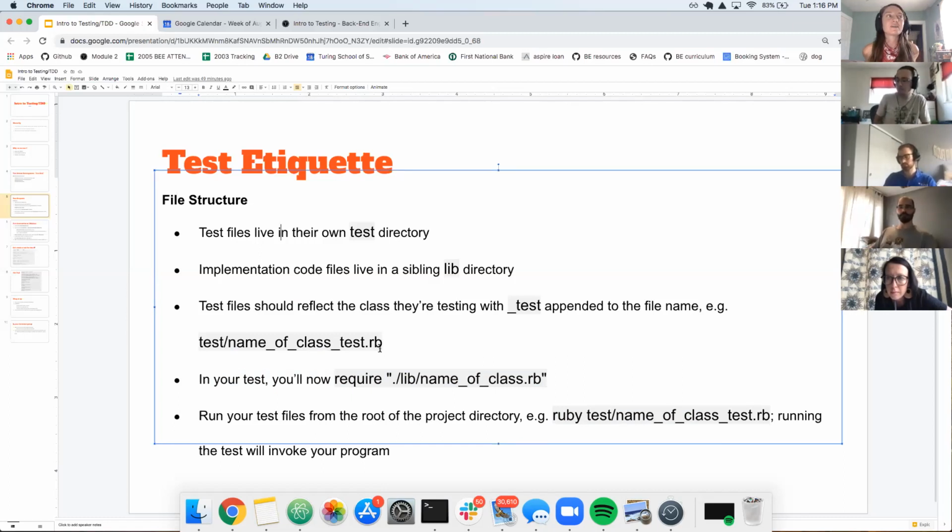Since we are running our tests from the main directory, we're just going to use the require. If we were running our tests from the actual test file, like if we were living in the test directory and then running our tests, we could use a require relative. The require relative mainly means relative to where I am, like if I was sitting in that test file, relative to where I am right now, where is that class file located? So the path is going to be different if you use require relative or if you use require, because require is based off of where it is from the root level directory, whereas require relative is where is it in comparison to that exact file. So you're always going to use require.